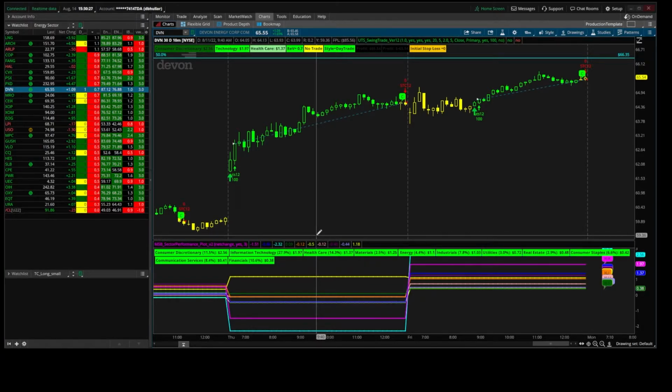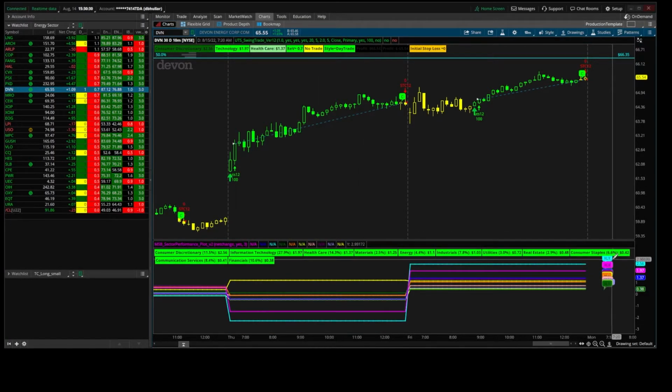First of all, as you can see, consumer discretionary is on top, and information technology is number two, and these are now stack ranked based on the best relative performance. So just by taking a quick glance, if I really want to day trade, my best options would be to look at consumer discretionary, then technology, healthcare, materials. These are your top sectors, but it's completely up to you how you want to trade it. Since financials, communication services, and consumer staples were at the low end, your high probability trades would probably come from the top two or three sectors.